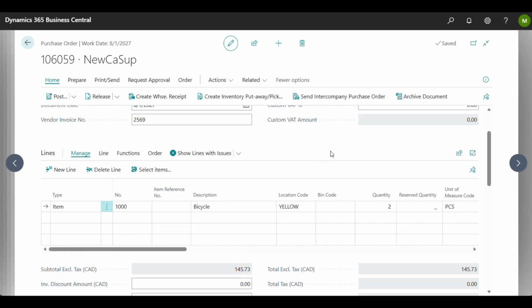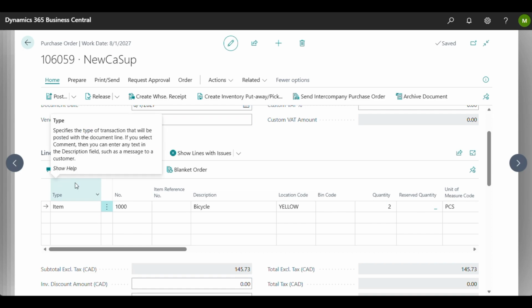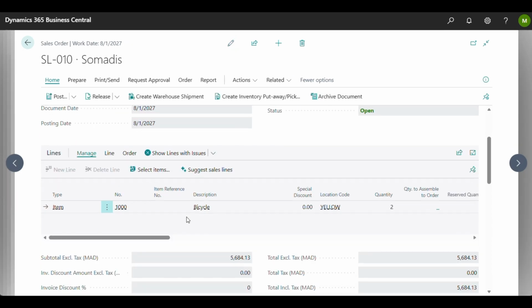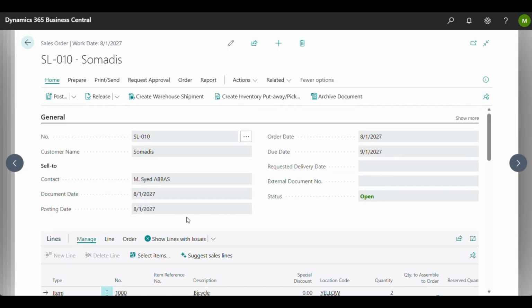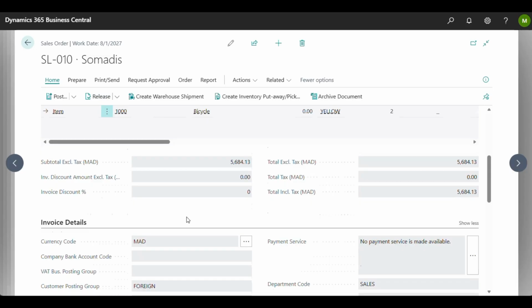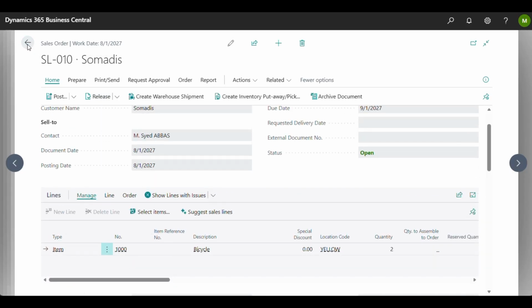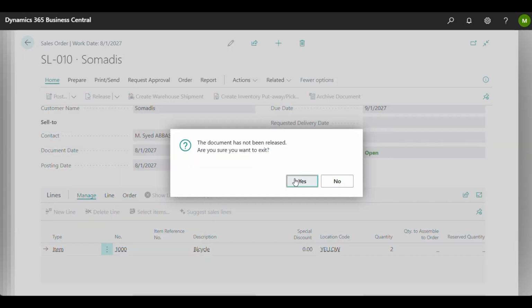And if we want to see this particular sales order, we can see this through sales order. This is the one which we have created, and both are linked.